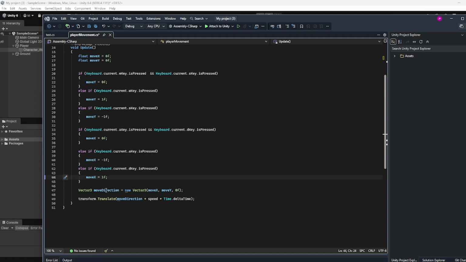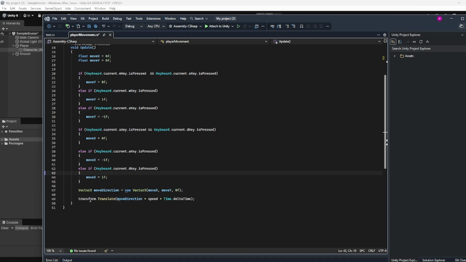This tells us the new part. This basically is telling Unity it's a new vector from scratch using numbers that you put in parentheses. So this whole thing is what the code is going to be right here. And instead of putting integers, we use moveX because that's what we have up here. So we're going to put that down here as our X value and our Y value since we're moving X and Y. And then it's going to translate that into a transform.Translate.